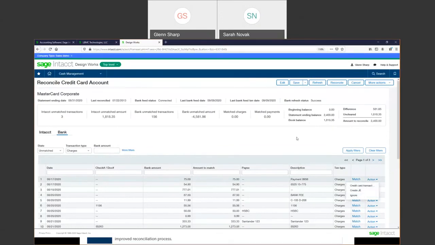Okay. As you could do before, you can of course sort by your column headings. You can search for things within that as well, whenever you're trying to find your matches. And so you can bring in your credit card transactions now for your credit card reconciliation. There's a pretty good video that was done on this that is of course available in your new features area that you can watch on that.